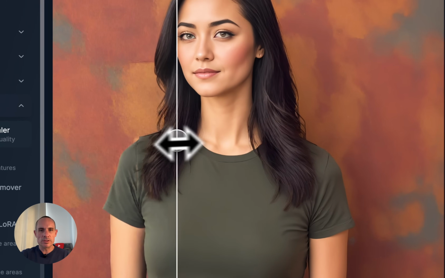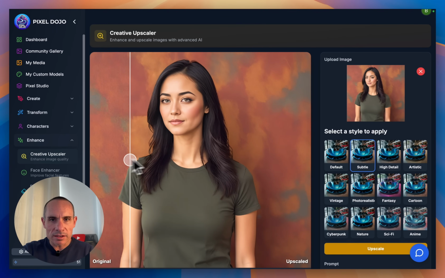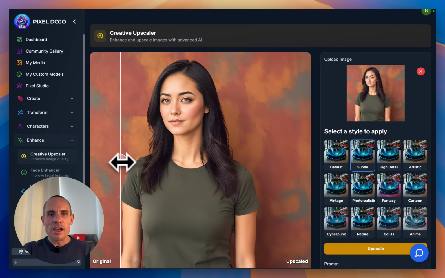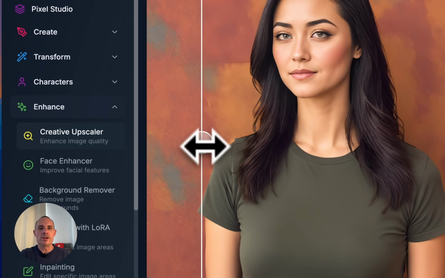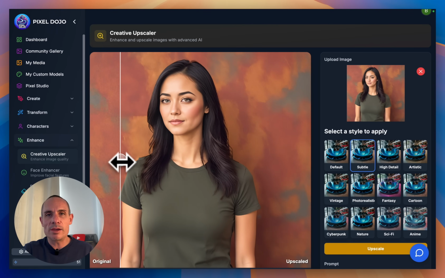And here we go. You can see again, cleaned it up even more. Man, look at that. Look at that difference. And we're still retaining the original characteristics of our character, but now we've got something that's 2048 by 2048 resolution, so 4 megapixel, and it's a nice high quality image. And you can see, really easy to use all these tools together.